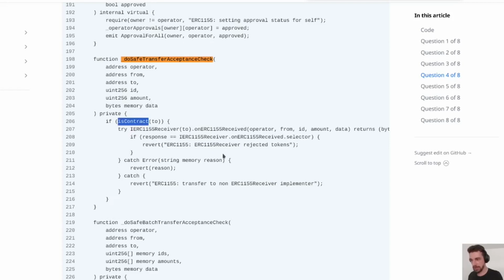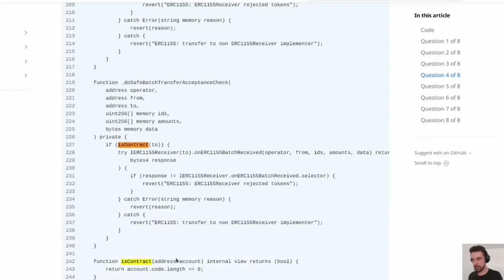And then the isContract implementation itself, so this check, it is checking whether the account, so the account in this case would be the to address, has a code of length equal to 0.